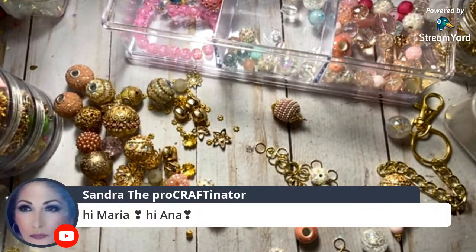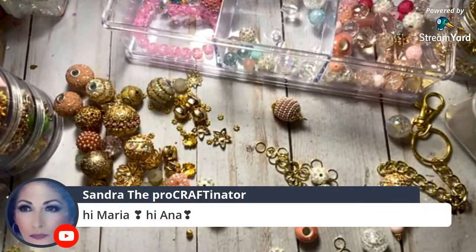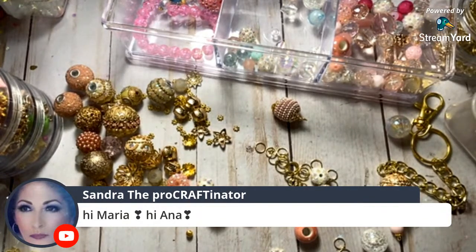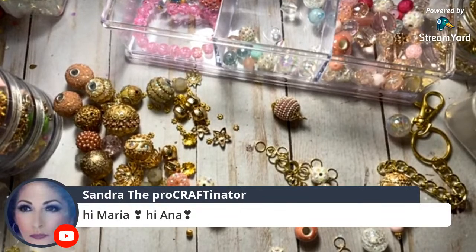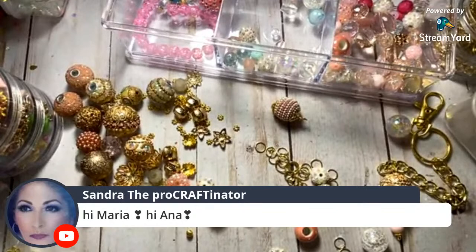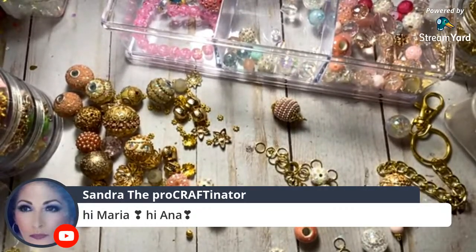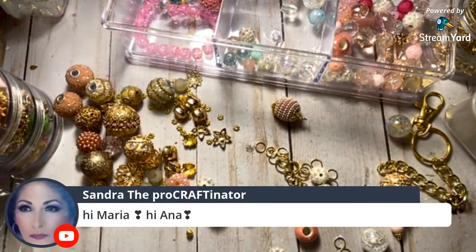Oh my god. This is so bad. Hold on, guys. I don't know what I did. Maria's good. Sandra's shirt is just gonna have to stay there. I don't know how to get it off, guys. Shut up, Debbie. I don't know how to get the comment off. I tried. Let me see.